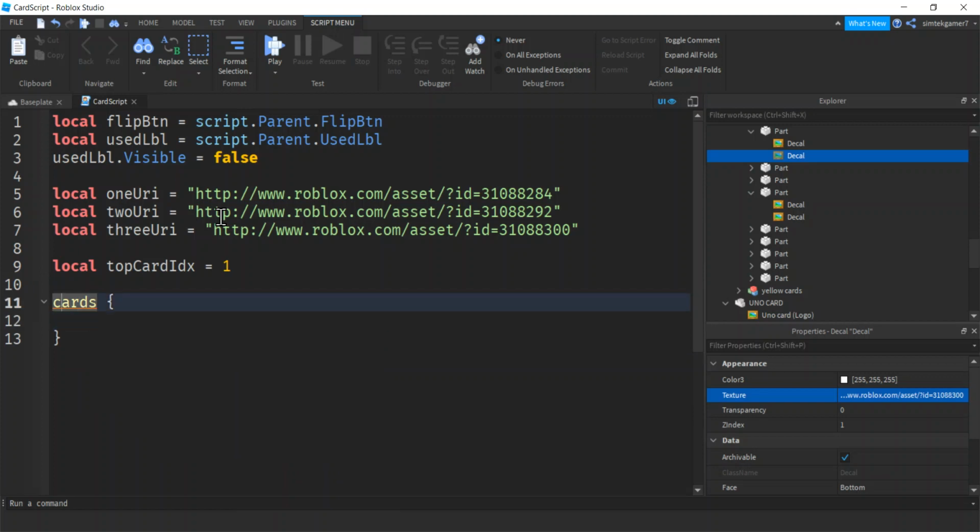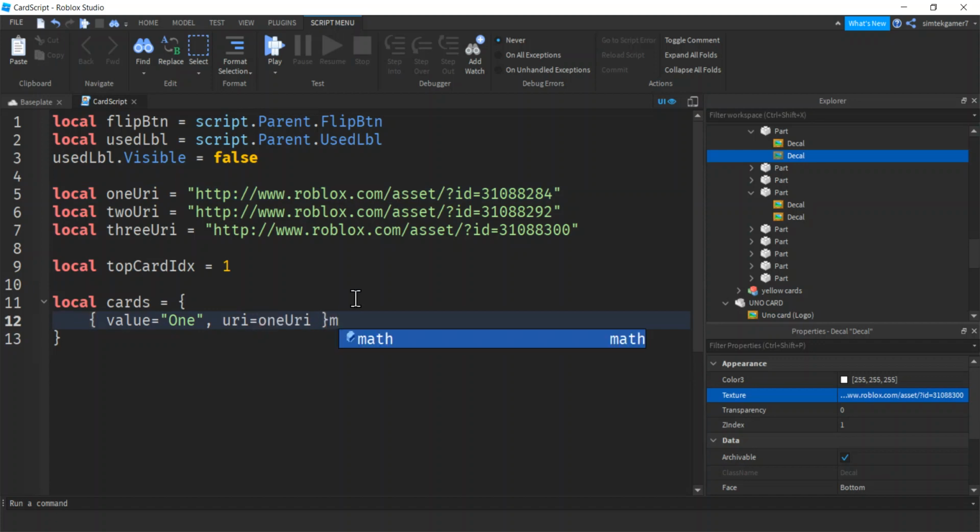And then we're going to get a collection of cards, right? And let me do this, local cards. And then don't forget your equal sign. I don't know what I was thinking. There we go. And the cards are going to have multiple values, or multiple key value pairs, right? So we'll say value. I just picked that because I thought name was a little bit too close to a property that we have in Roblox. And I'm going to just say 1. We should probably say description there. All right, so then we'll do uri equals, well, here we have this URI right here. It's a variable. We can make that a value of our card. Whoops. There we go, comma.